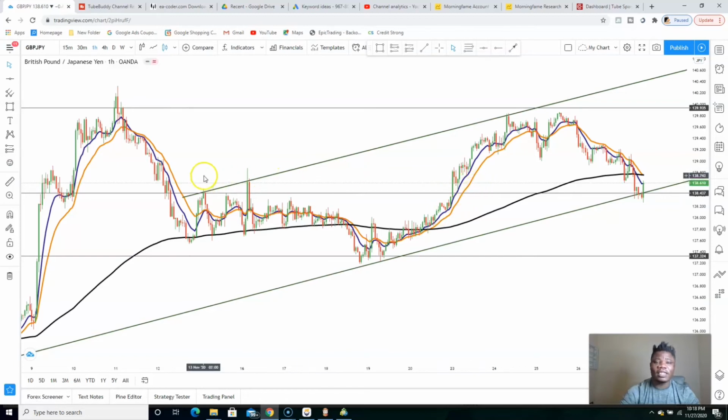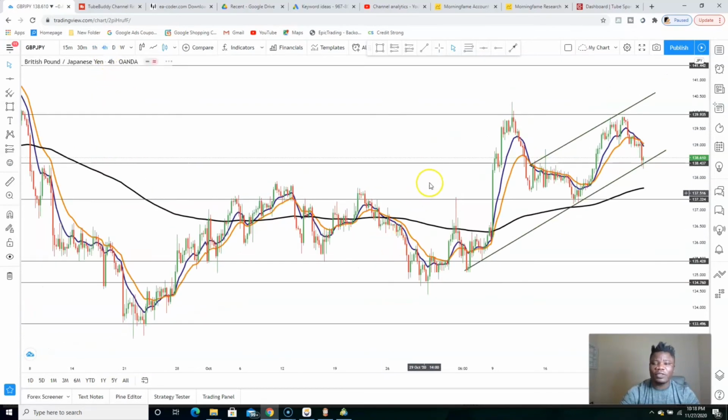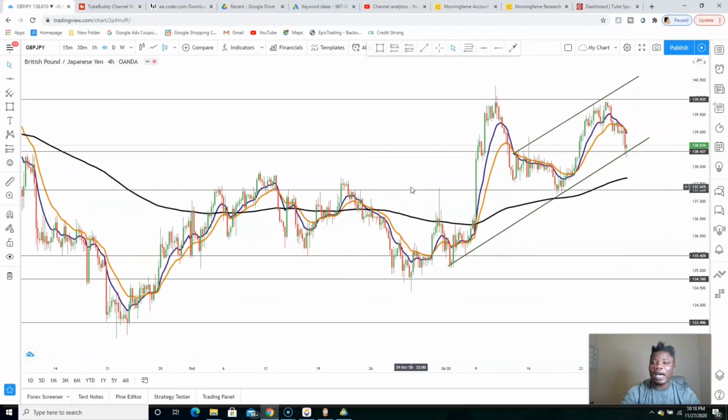But then the same thing applies with this sell that I explained to you guys earlier. You go to the 4 hour time frame, you find out what's actually going on the 4 hour time frame. And as you guys can see, price is actually above the 200 EMA, but you have to wait until price eventually breaks your resistance, and that's your final confirmation.